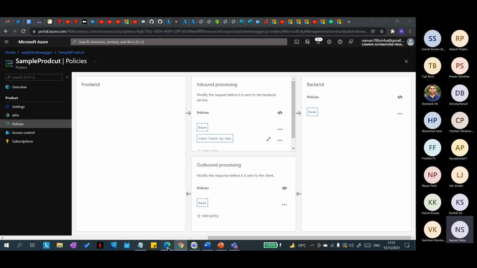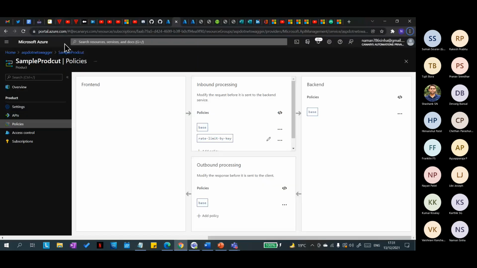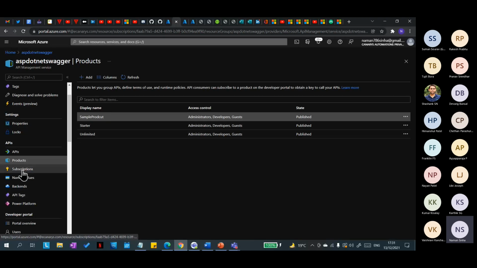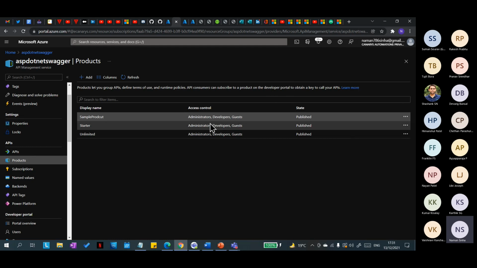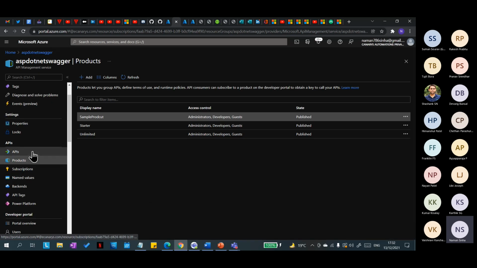Let's say tomorrow I get two clients for an organization, and for both of them I am trying to expose the same API. I can create two products, and at the product level I can drill down and make custom policies for them. If somebody is trying to use it a lot, we'll give them that much flexibility. Somebody who uses it less, we will give them less. Let me see if I'm missing anything. I think most of the things are done.